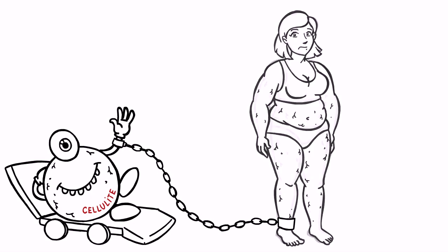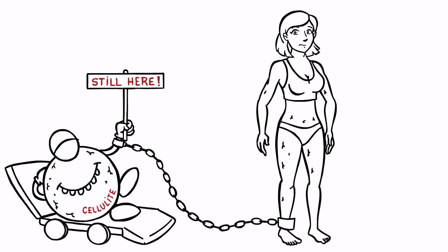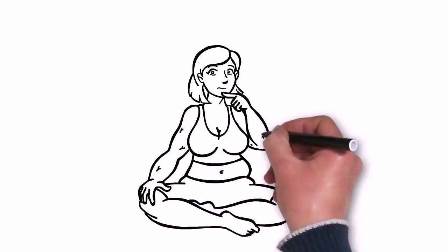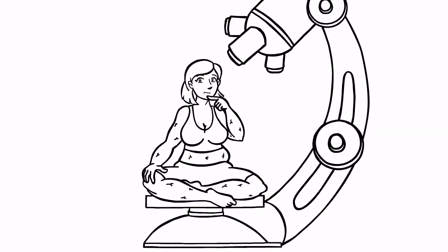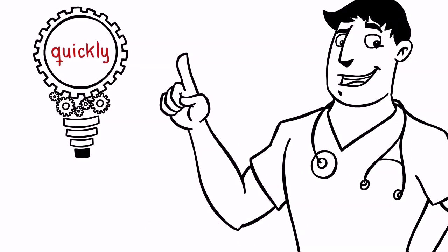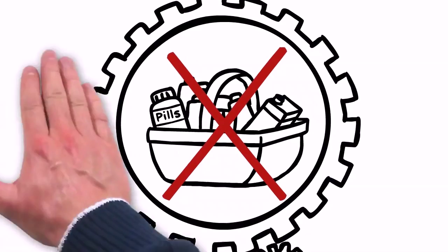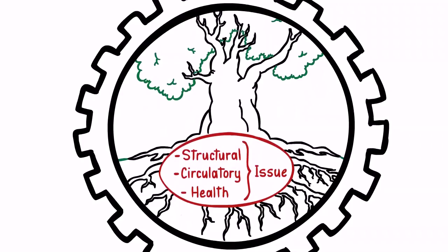Now, the weird thing about cellulite is, losing weight doesn't necessarily make the bumps and dimples go away. I realized it's not enough for women to simply reduce their body fat. There was something else happening beneath the surface that had to be directly repaired to reduce or even reverse cellulite. That's when I set out to create a solution that worked quickly. Of course, I knew it had to be something totally different. Not another cream, not a supplement or a drug, not a gimmick or expensive massage at the spa. It had to make medical sense and address the internal causes.